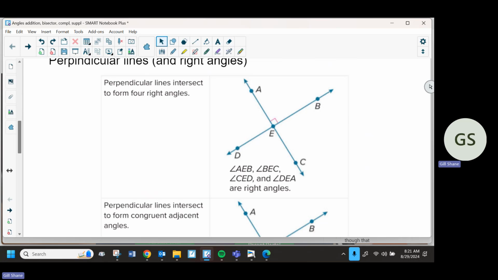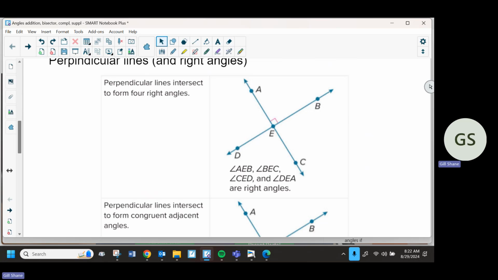How it looks. They do cross, but that their intersect means cross. Perpendicular is a specific type of intersection. Awesome. 90-degree angles, right angle. All four angles. If two lines are perpendicular, so you see that symbol for one of them, they're actually all four 90 degrees. If one of them is 90, they all have to. We're going to go over that at a later time. So perpendicular means four 90-degree angles.